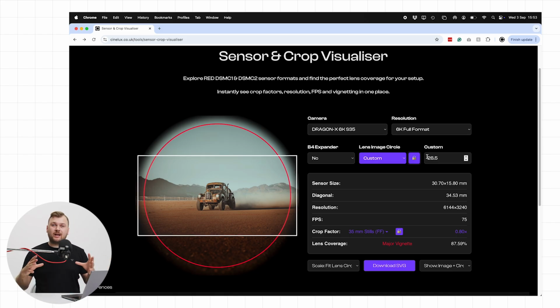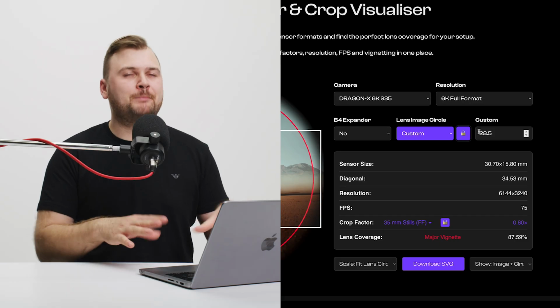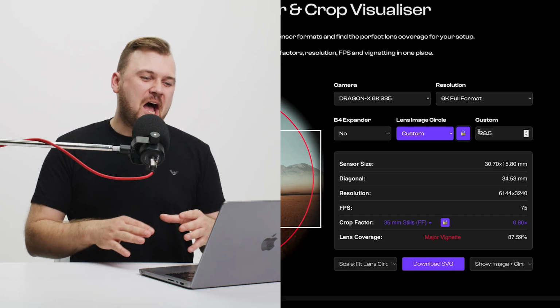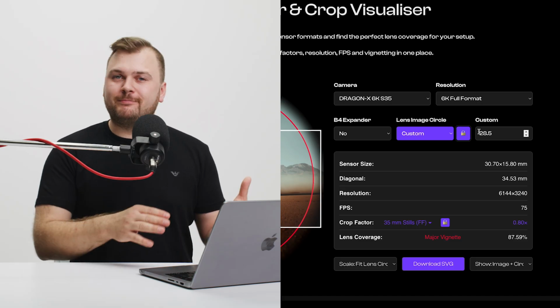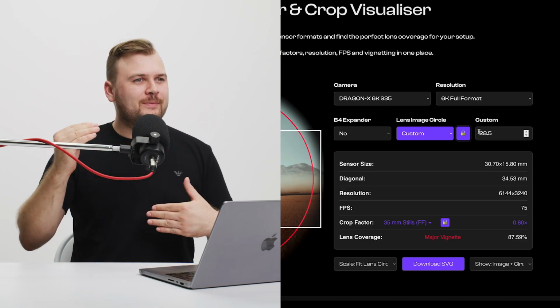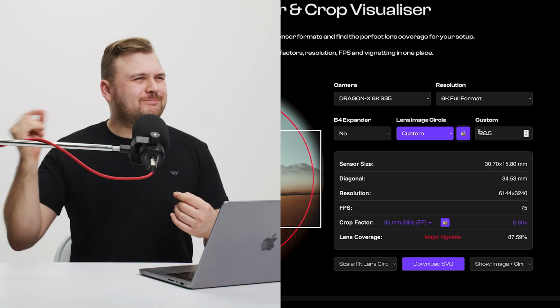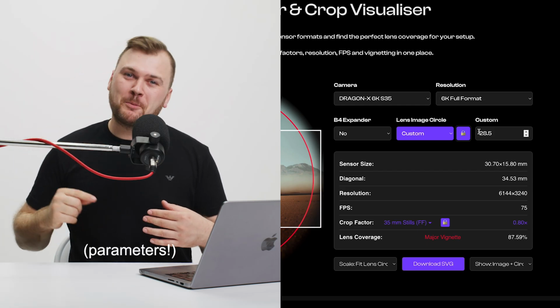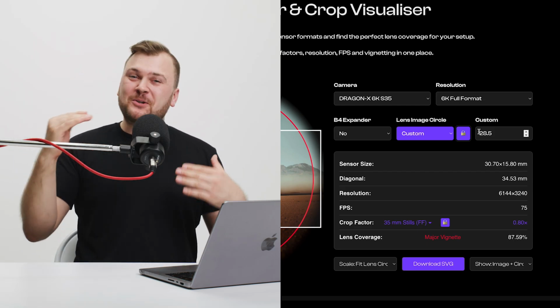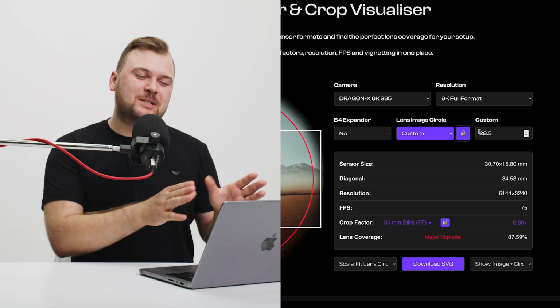And that will mean that your custom input doesn't change until you refresh the page. You can dial in as many settings as you want without those two core parameters changing. So yeah, it's quite a nice little feature.